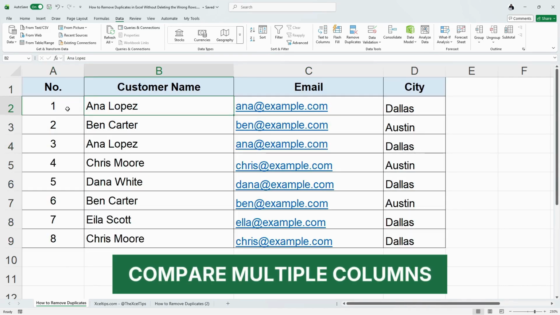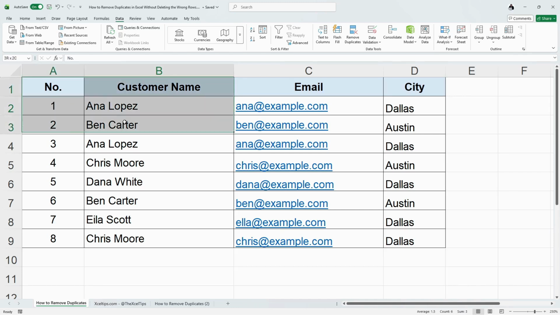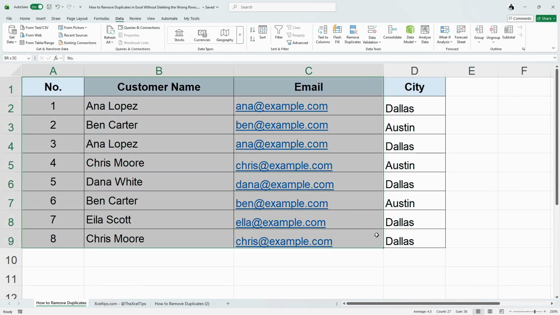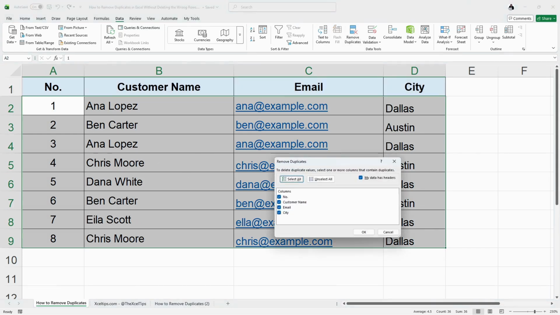If two legitimate records can share that value, checking only that column could remove data you wanted to keep. The other approach is to compare several important columns. When multiple columns are checked, Excel treats records as duplicates only when the values in all of those selected fields match. So, if you select customer name, email, and city, all three values must match another record before Excel removes it.